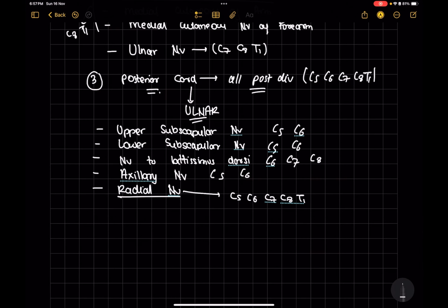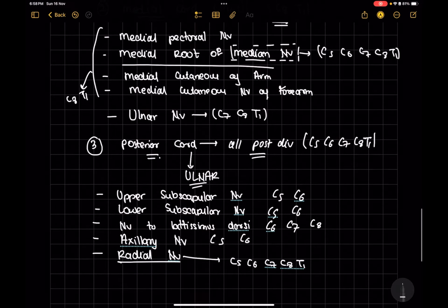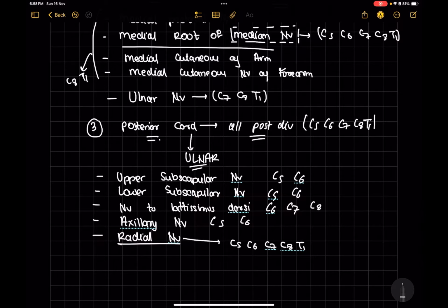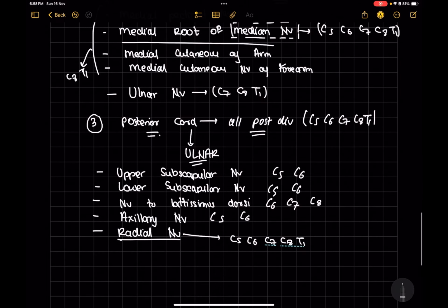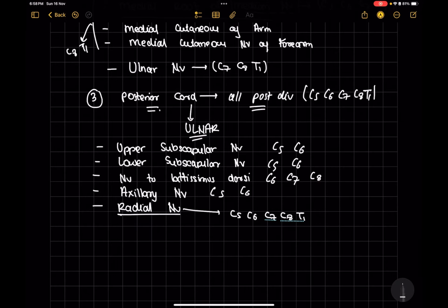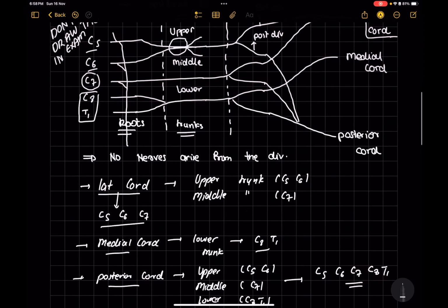First nerve C5 C6, second nerve C5 C6, skip the third one, axillary nerve C5 C6. Now go back. I am done with C5 C6, I am done with C5. Let's leave C5. Then I will go C6 C7 C8. Now the last, radial nerve, is remaining. Radial nerve, the biggest nerve, would have all the root values, C5 C6 C7 C8 and T1. So that is the way that I remembered it. So I would say that is it. In the first part I have covered all this.